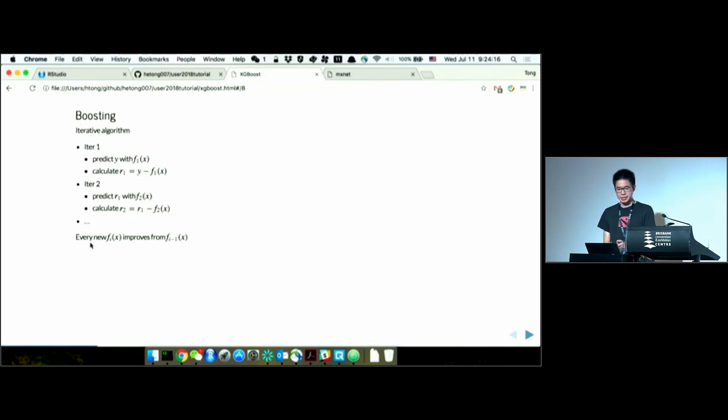So the idea here is every newly introduced f_i, from the ith step, improves on the previous result that we got from f1, the first tree, to f_(i-1). So from the very first step to the previous step, we get a residual, and we fit the residual with the next added tree. And we hope that through this process, we get closer and closer and shrink the gap between our label and our prediction.